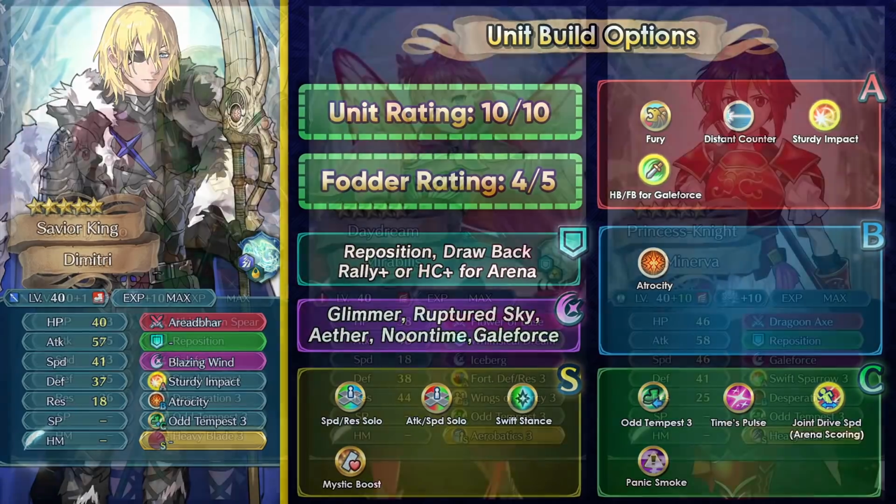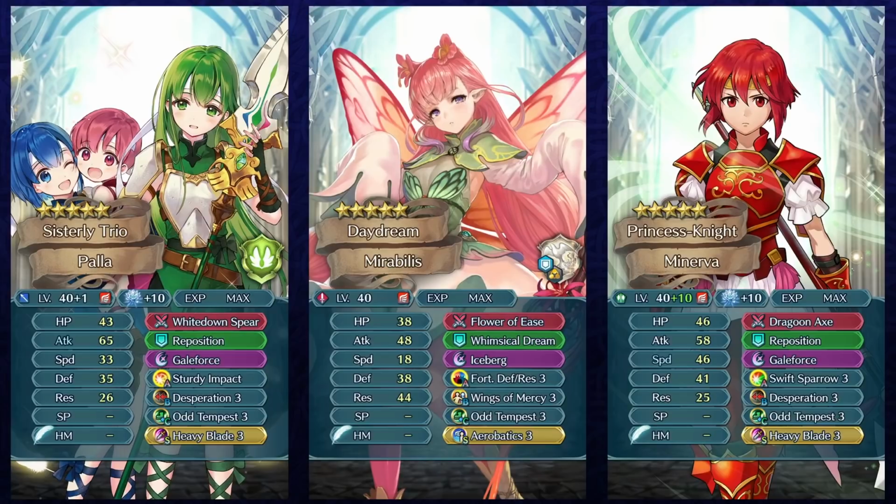Still, Odd Tempest does have its usage, and here are some examples of how you could use this. Basically, Duo Pala is the best user of Odd Tempest in the game in my opinion because of her duo skill. So you could use her duo skill to get 3 movement on the even turns, and then Odd Tempest gives you the 3 movement on the odd turns, and that's why you could easily use her with Odd Tempest.